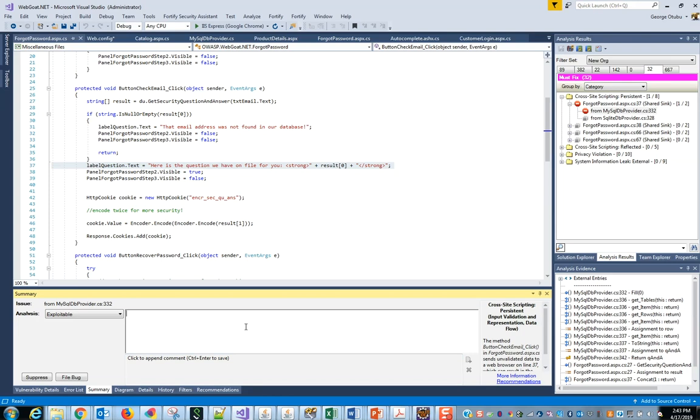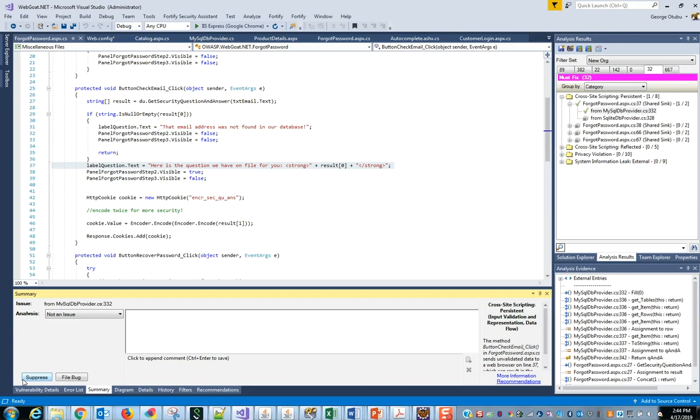I can add my notes in, and once that's done, I can save that, and I have the option of filing it as a bug. So this would link up to either my Azure DevOps defects, my JIRA instance, or any other defect tracking system tools that y'all use. Or if I feel it's a non-issue, I can go ahead and suppress it within the tool set and just have it hidden on the back end as a non-issue.